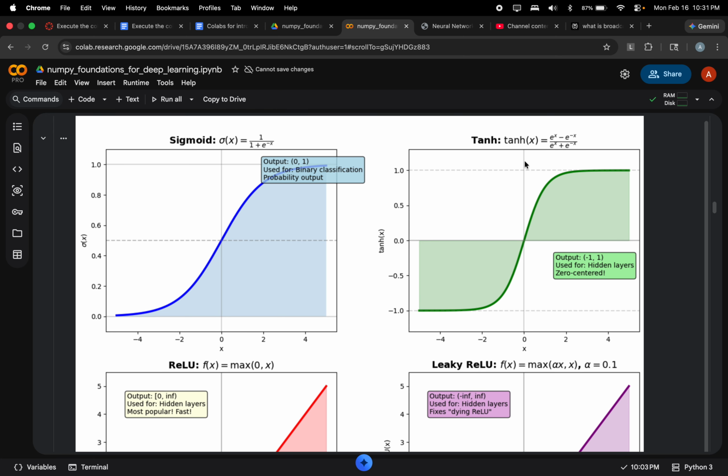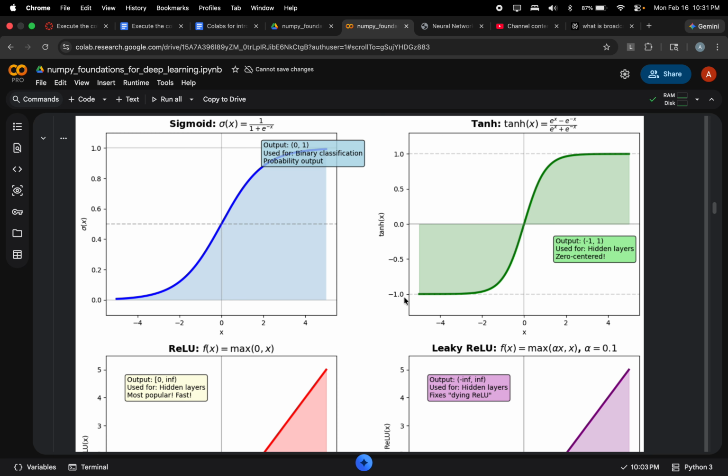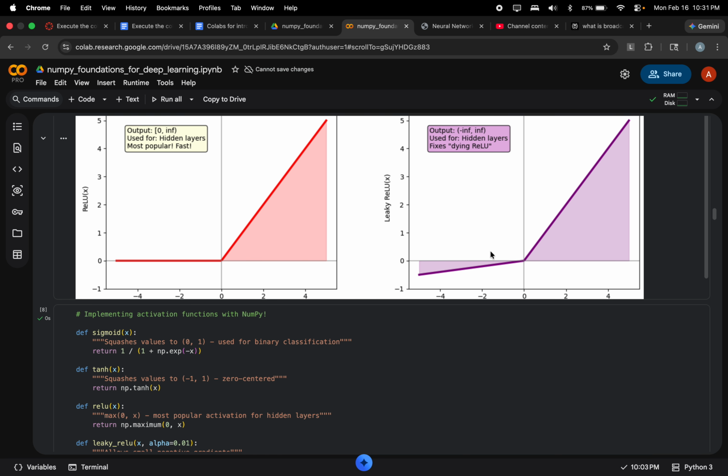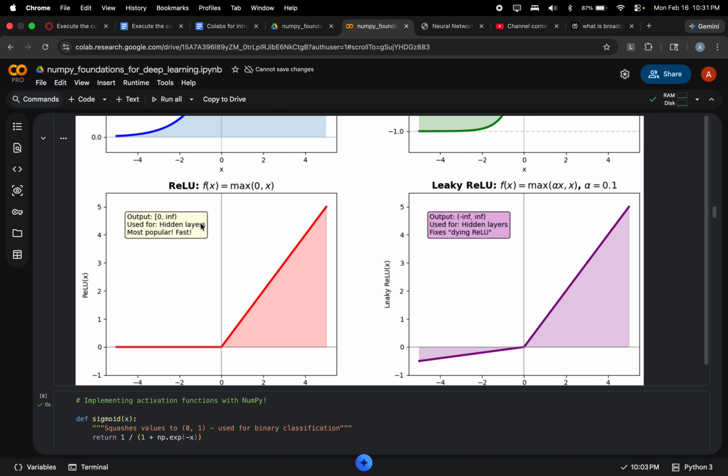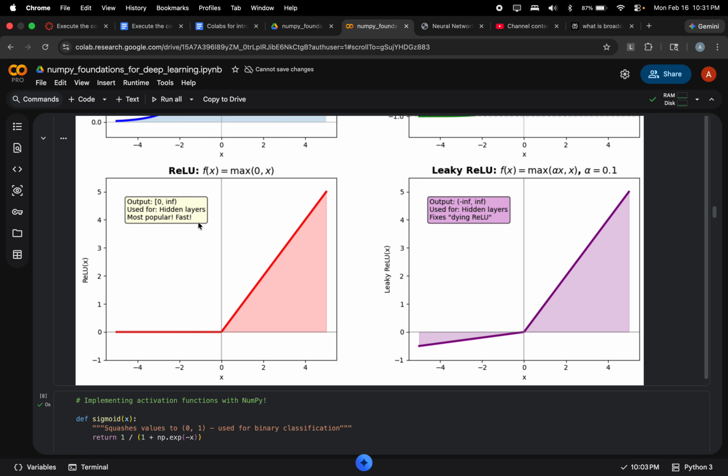Then we have tanh. Tanh is basically putting the values between -1 and 1. This is mostly used in hidden layers, and it is centered around 0. Then we have ReLU. ReLU is very fast and very popular.